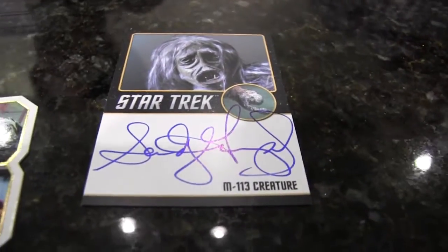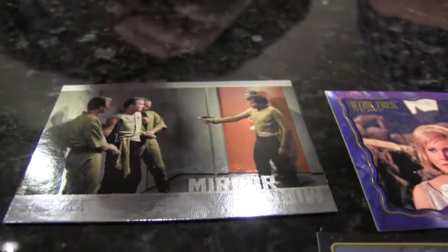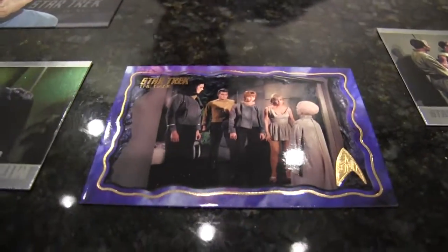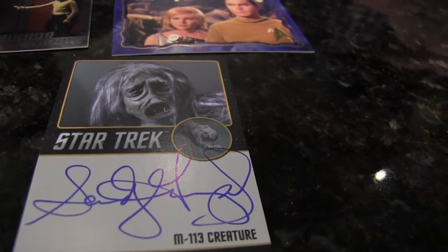I laid out my autographs and a couple of the inserts so you guys can see them. Probably got a full base set out of that. There we go — there's McCoy and there's my autograph. I really like the autographs — Rittenhouse always has pretty good autographs, and they're on-card too. That's the big thing. A lot of the autograph products with Star Trek and superhero stuff are always on-card. The silver really pops off the black, and these are signed in blue on the white — they really know how to make the colors stand out and put together a really good compilation for autographs.